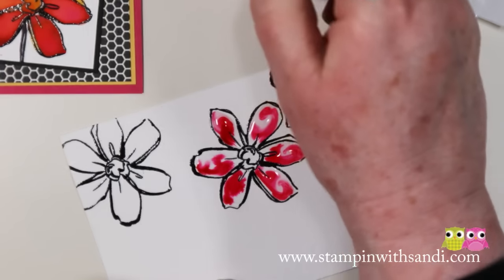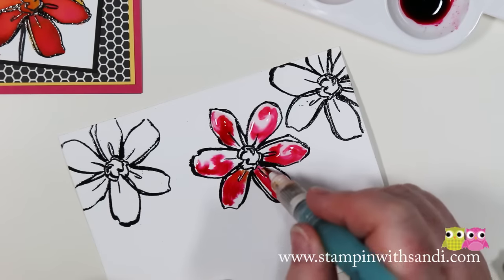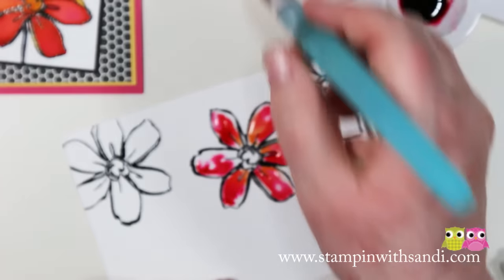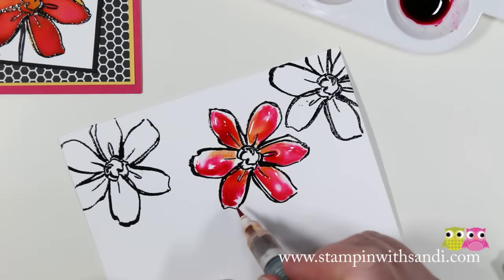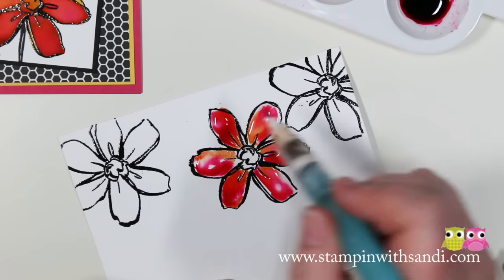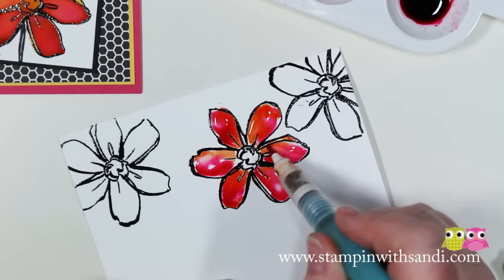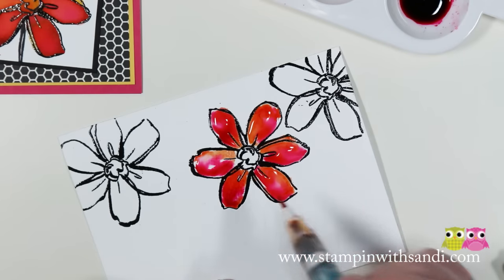Orange needs a little bit of water — it looks a little thick. So I'm just going to grab the orange and start it up here at the top and just let it run a little bit. You want one primary color and then the secondary color is going to be a much smaller amount — you want it kind of as a highlight. You can run it down the edges, pick it up and move it in the water. You don't want to smear it though.